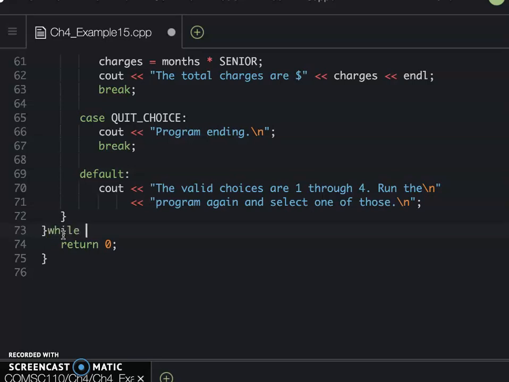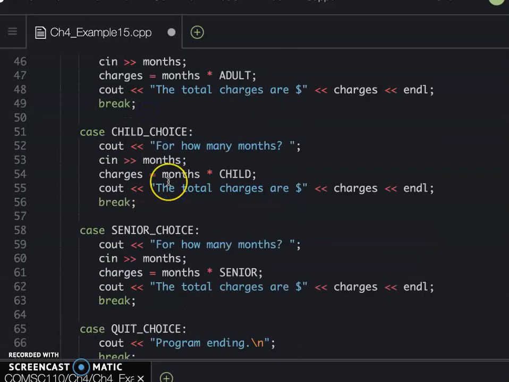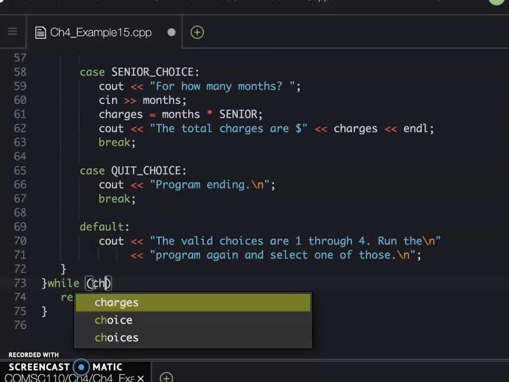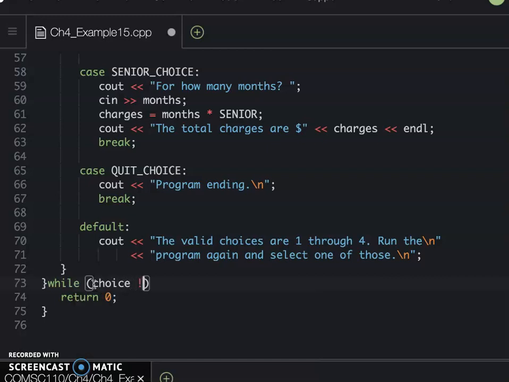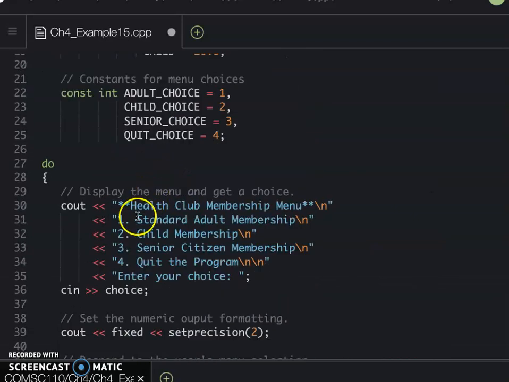So our while is what? You see, the while as long as the user does not quit. Actually here it is our choice that decides. So as long as our choice is not equal to quit, because the user didn't say quit. If they quit, we quit. But if the user didn't say quit, we should let the user come back to the menu, right? So that's why you see here we only add a do.